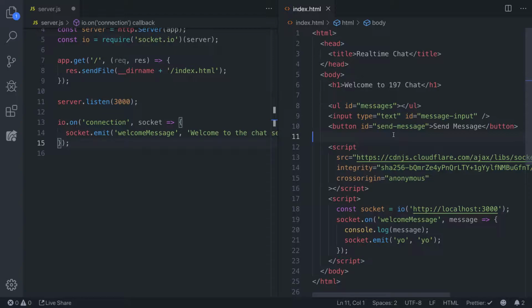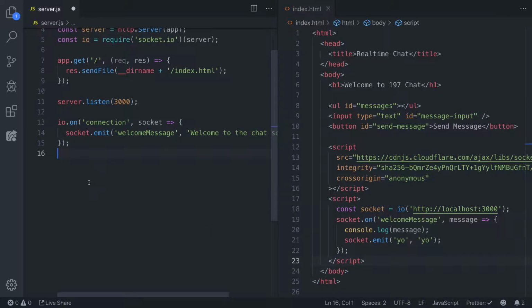If you have an unhandled event name, will that cause issues, or will it just go unchecked? As a developer, you're actually responsible for keeping track of what event names are flying through your application. So if you have an unhandled event name, it's just going to be silent. Okay, so it's not going to shut down your connection. Right. I can emit whatever I want on the client side, but if the server's not listening for it, nothing's going to happen.